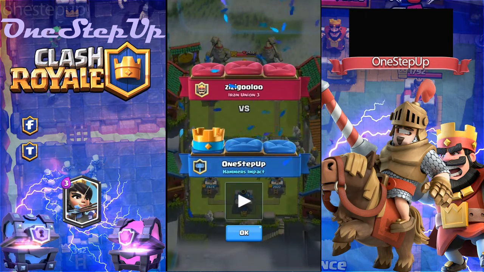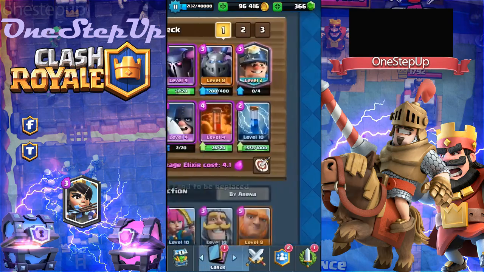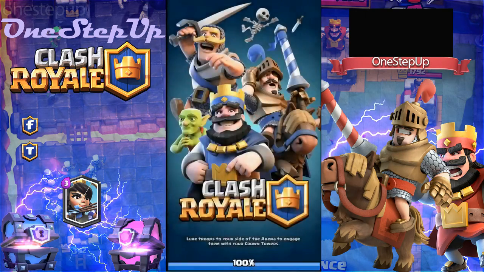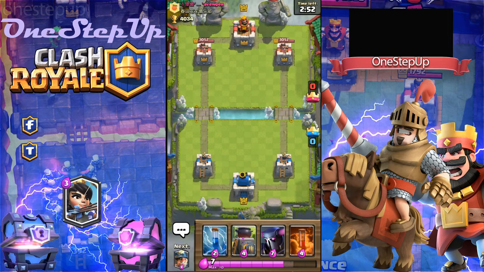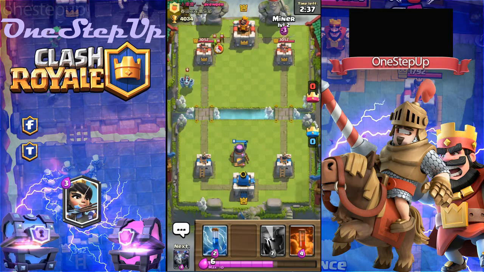So up until now this deck's doing really well, and let me play one live match for you guys and hopefully I can do well, because usually whenever I start recording, that is when I start losing, but fingers crossed. Now I can play my furnace here, and he plays his Mega Minion, so I can play my miner on the opposite lane just to see what he has to respond to that.